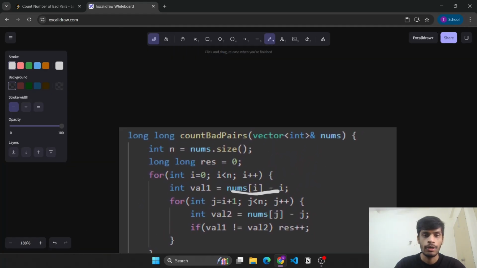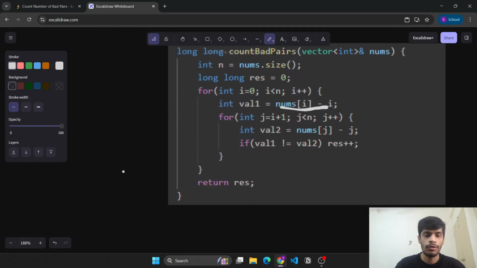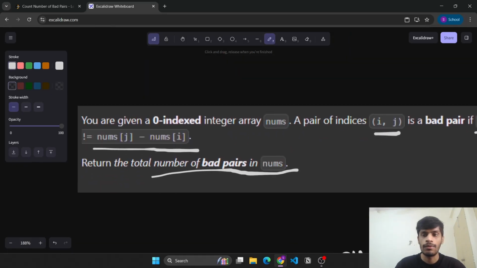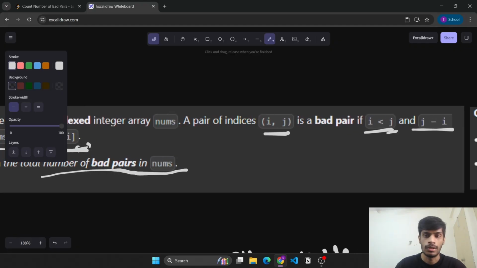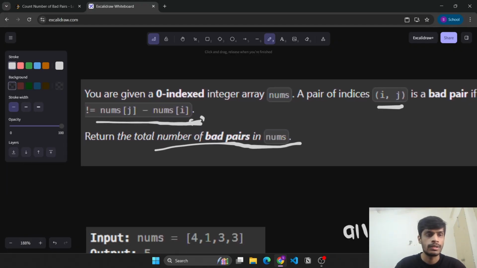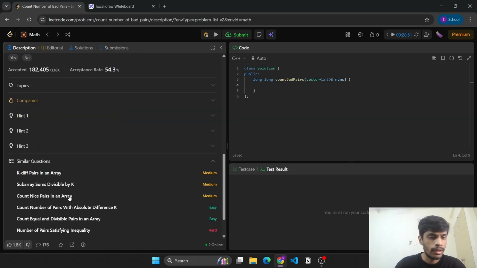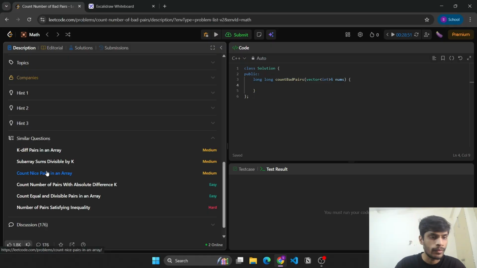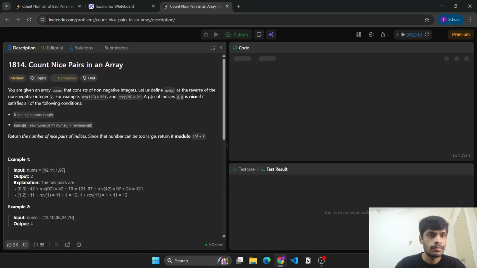So I hope you now know how to approach these kinds of problems where we are given certain formulas. You can also try similar problems. You can go to the similar questions section and try them out, for example, Count Nice Pairs in an Array.